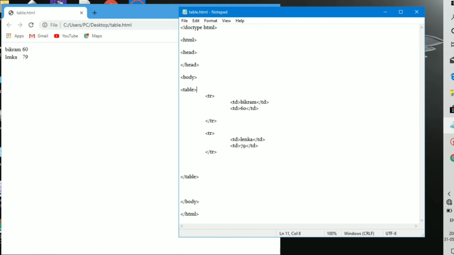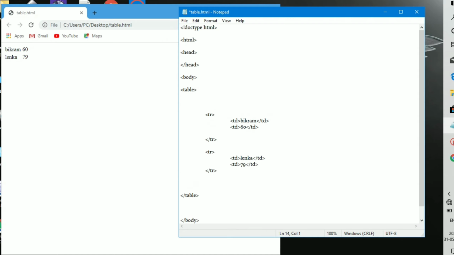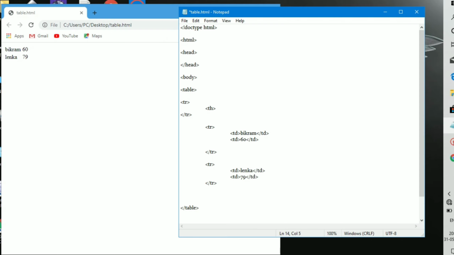Okay, then comes the table header, so we can use the th tag for a table header, and the header is in row position. So first we have to create the row tag, meaning the tr tag, and then there must be an ending tag. After that we have to use the header tag, so we can use the th tag, and then there must be an ending tag. And suppose my first heading is name. Okay, and the second heading is mark.